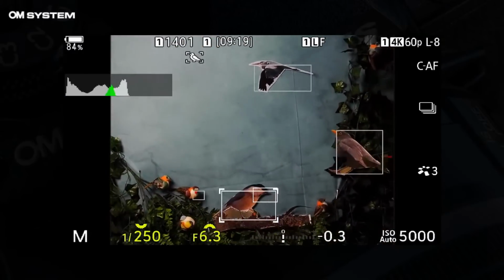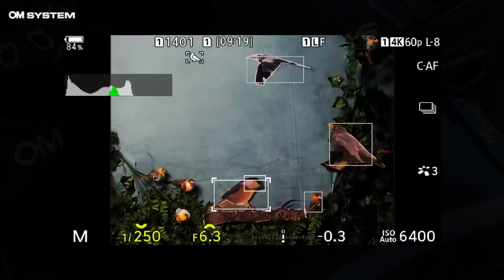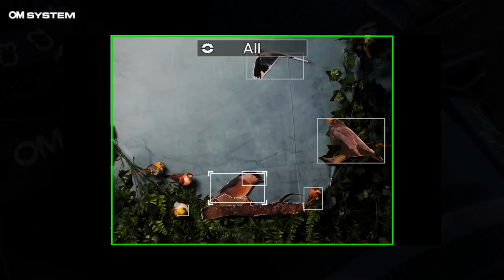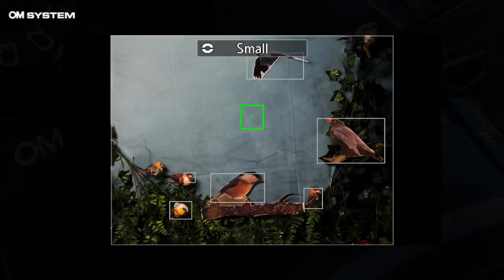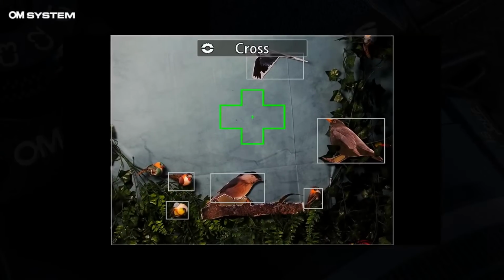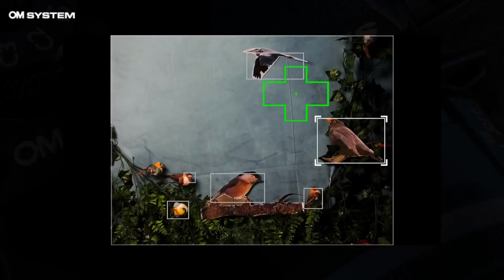And that's what happens when we use all AF points. Now, if we were taking a shot like this, and we wanted to prioritize the bird that's on the right of the screen, which the camera isn't currently prioritizing, we need to use a smaller AF grid, okay? So knock the joystick in a direction to bring up your grids, and turn your dial to a smaller point. I tend to use either middle or cross. Sometimes I'll use cross because I can get away with putting the edges on it.